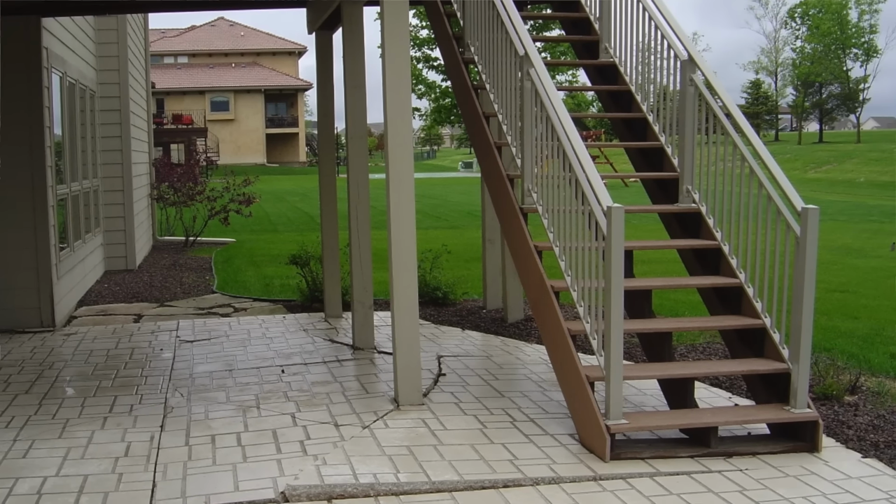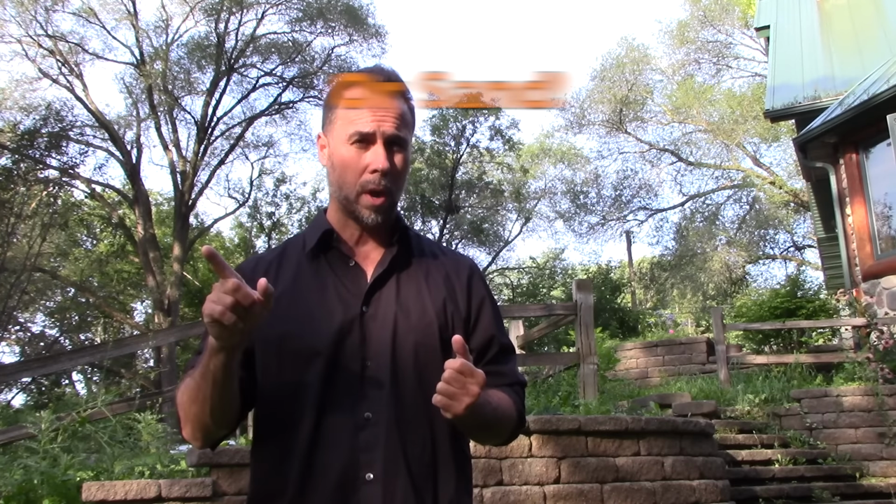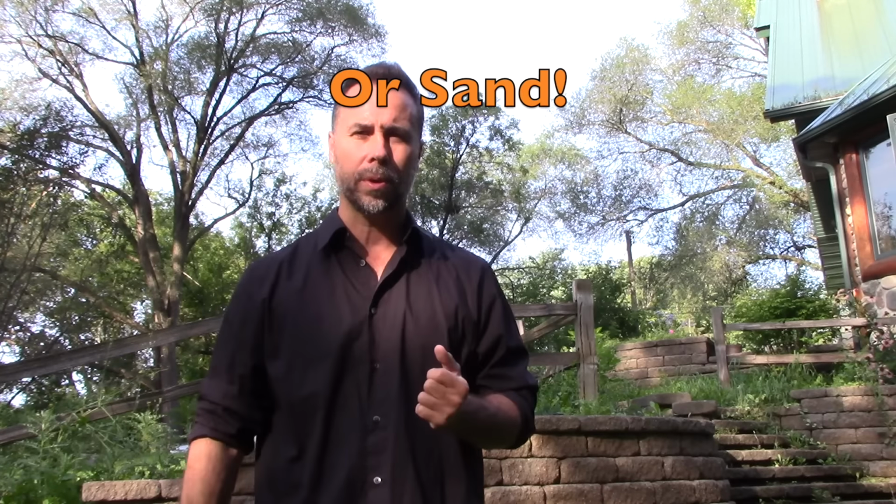If you open your back door and you're experiencing frost heave, what you're going to be doing is you're going to dig all the way down to the bottom of your footing. That may be 3 or 4 feet or more, and you're going to replace that with pure 3/4 clear rock. You may hear some people say, "Oh, don't do that," but let me fill you in on something. This is how we fix commercial sites.